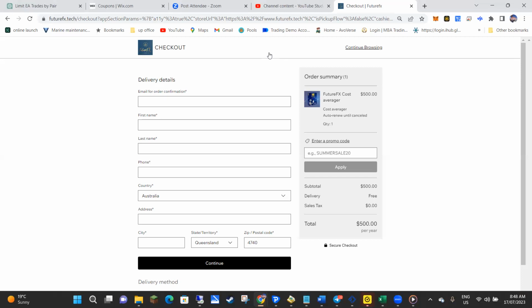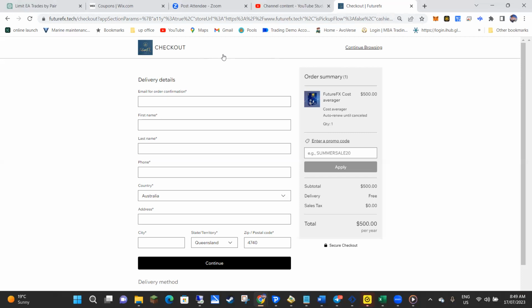Now, the other half of that email with the playlist of videos will have this video in it, but it'll also have a whole heap more detailed information about installing, putting the software onto the charts and going through all the various different settings. There'll be a few extra videos just about the software. There'll be some advanced strategies and how to get even more out of the software, things like that. So just go through them at your leisure. But that's it for actually purchasing the products.